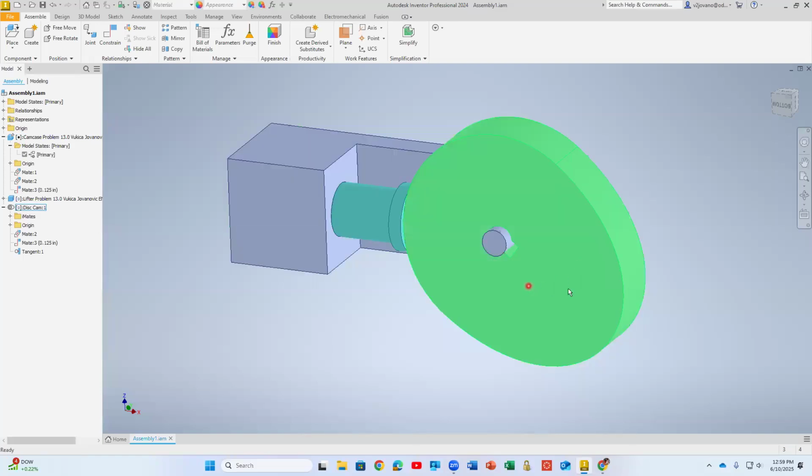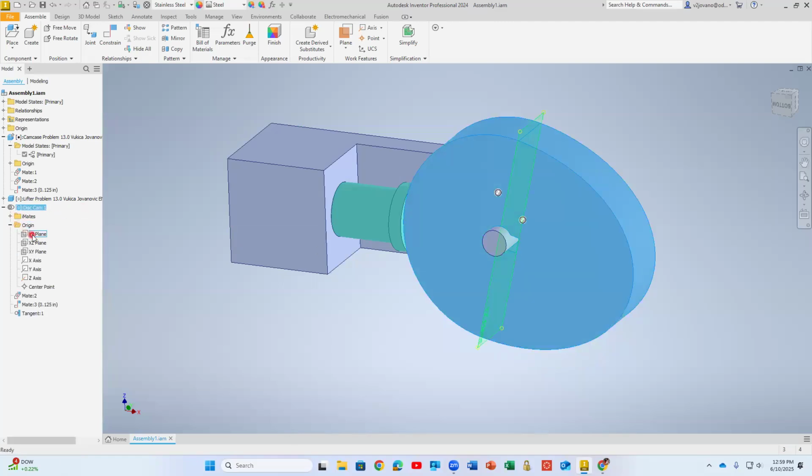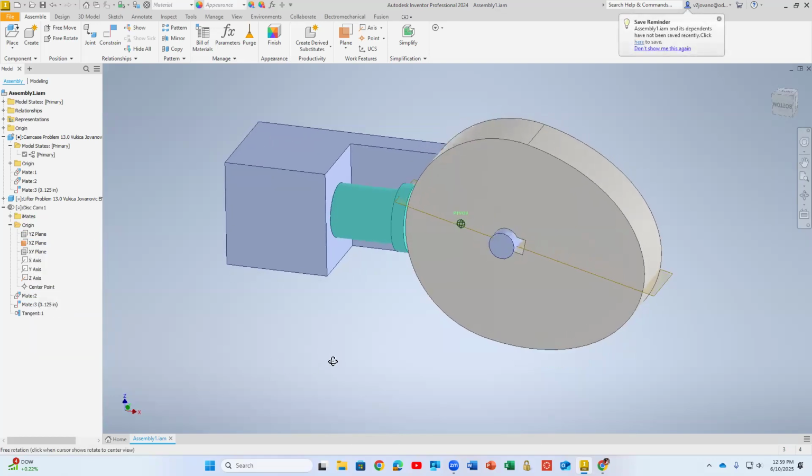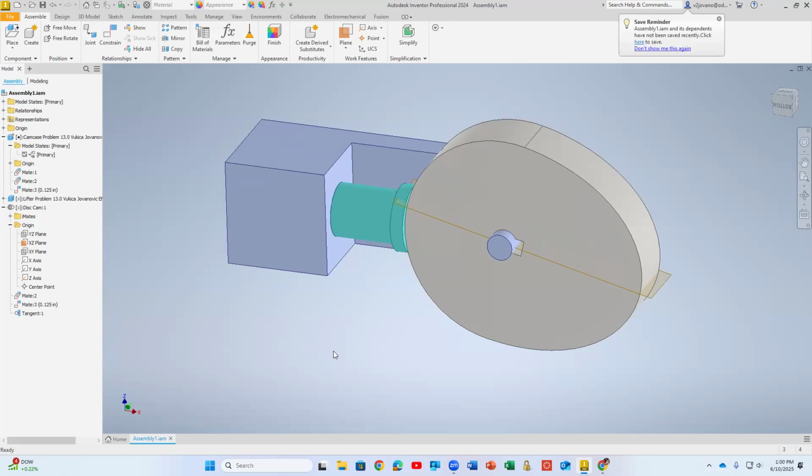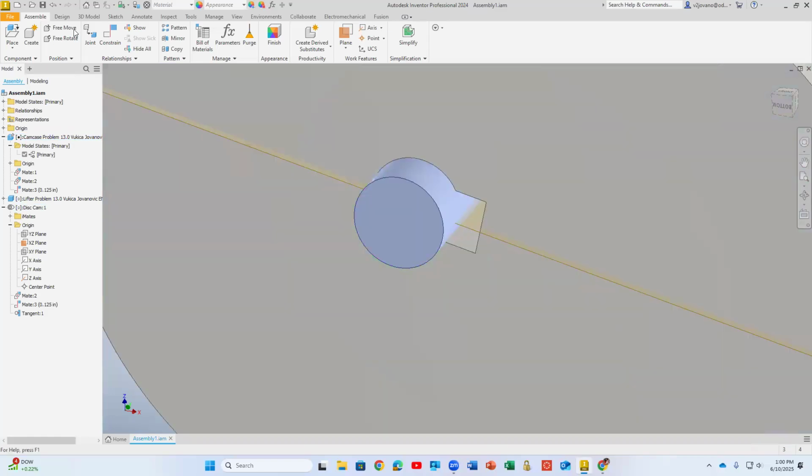So let's see. Okay, I'm going to the disk, and let's say the origin, not this one, this one. They want this one to rotate, so I'm going to make it visible. I think it's easier, that one. And let me see, use the zoom on the key slot, left click on the back inside of the key slot as shown there. So, okay, I'm just making it so they want this inside one.